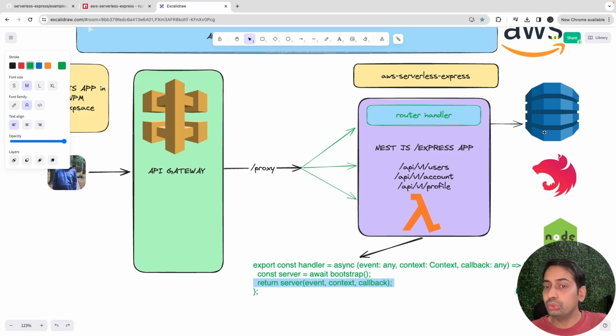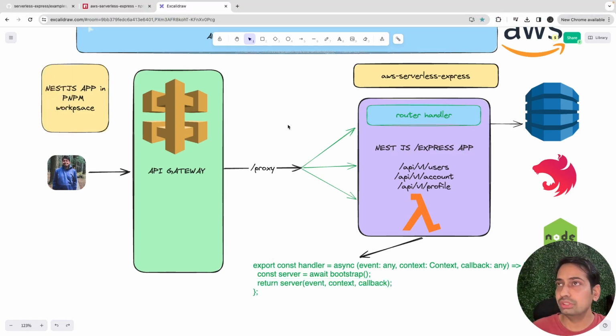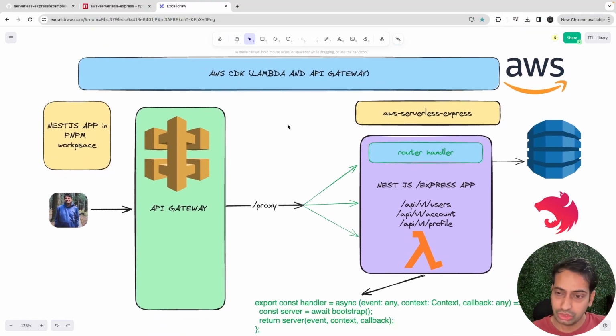So by doing this, we are using a single Lambda, and API gateway is proxying all the requests for this microservice to this Lambda, and this Lambda is taking care of all the API routes which are designed for this microservice. So let's take a look at this whole picture in the code. In the code, we are dividing this into two sections. First, we can just take any Nest.js CRUD app, and then we need to integrate AWS Serverless Express and configure our lambda.ts.